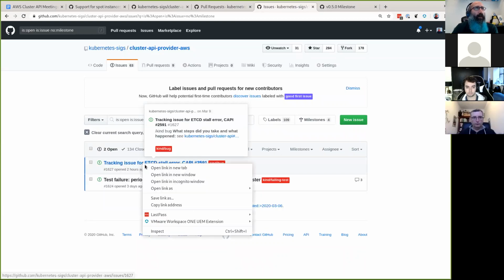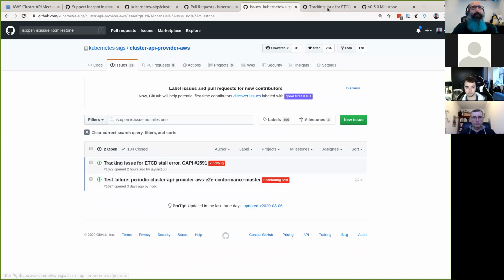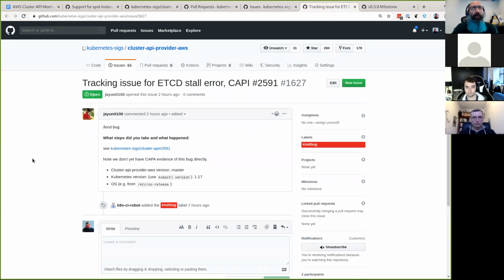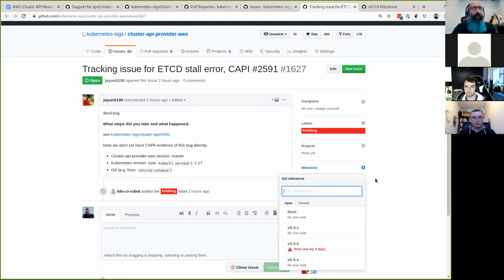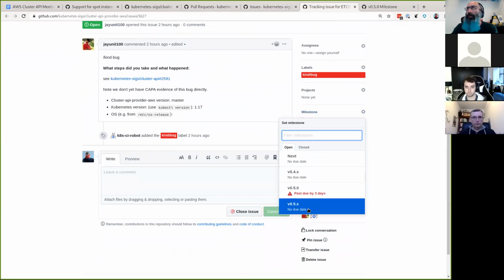Tracking issue for etcd installer, or this is related to an upstream issue that we're seeing. I think we can easily put this in the 0.5.x milestone unless anybody disagrees. We can absolutely do that, but I can throw out there that I saw the issue, I think, with the CAPD provider when I was testing the KCP stuff, but I created, I don't know, a dozen control planes with the AWS provider and didn't have an issue with it.